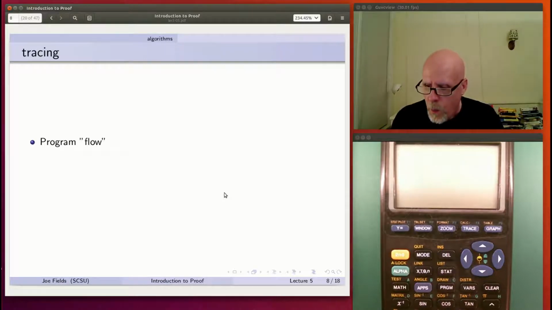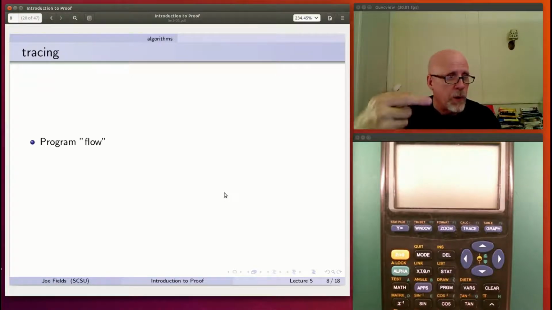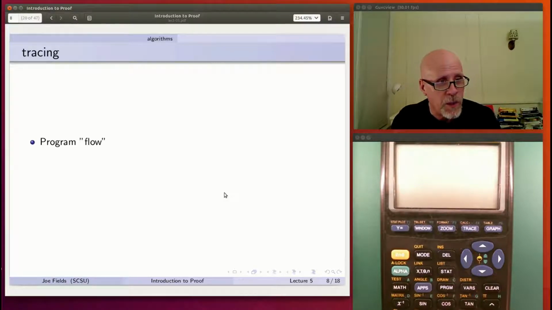Okay, so program flow. When you have a pseudocode or a flowchart representation of an algorithm, you can think of it with your finger. I often do that. You trace through the thing with your finger. The idea is that at any instant in time, your program exists at some point in that algorithm. It's moving through the algorithm, except for before it starts and, of course, after it ends. I often like to imagine a little bug or something traveling along through the flowchart, and it moves in the correct direction based on the computations it makes while it's going.